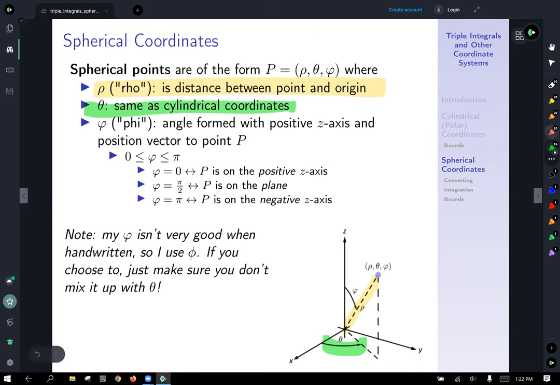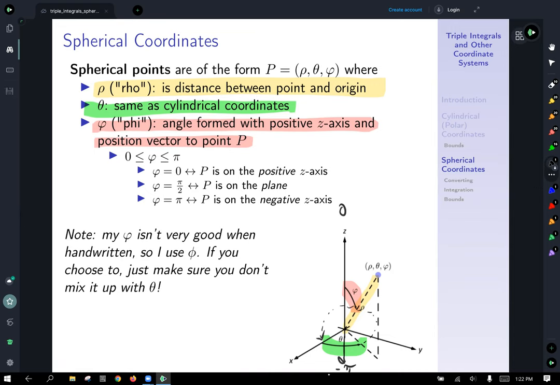And then last but not least, we need to know how to relate this to the z-axis. So far we're stuck in the plane, but to relate it to the z-axis, we use phi, the angle formed by the positive z-axis and the position vector to point P. So phi is this: you swing down from the positive z-axis. Since we're letting theta vary all the way around in the plane, just like cylindrical coordinates, we would have redundancy and duplication if we let phi go further than straight down to the bottom here. If you're thinking of this angle as zero and swinging down from that, then this angle is going to be pi, and that's the reason we restrict phi to go between zero and pi.